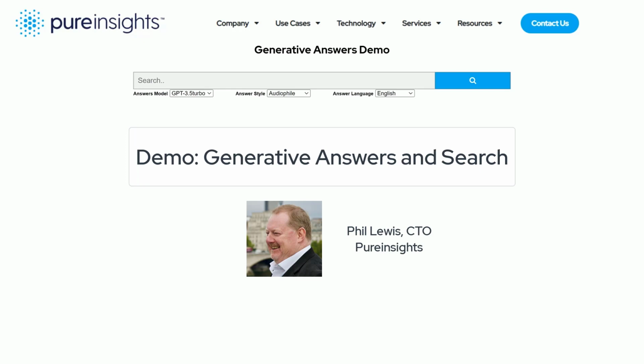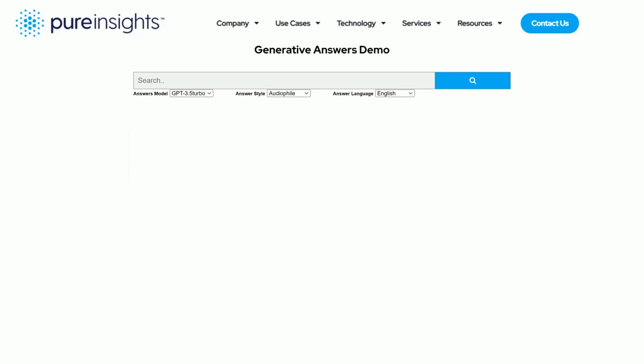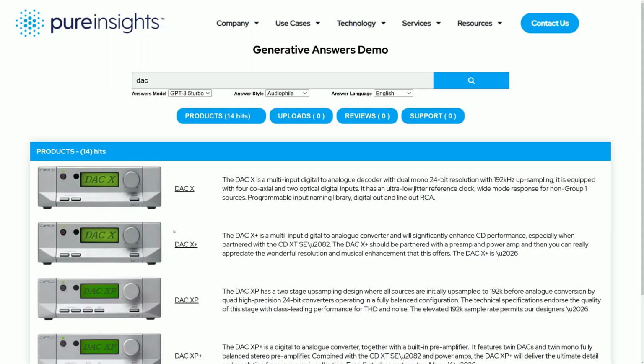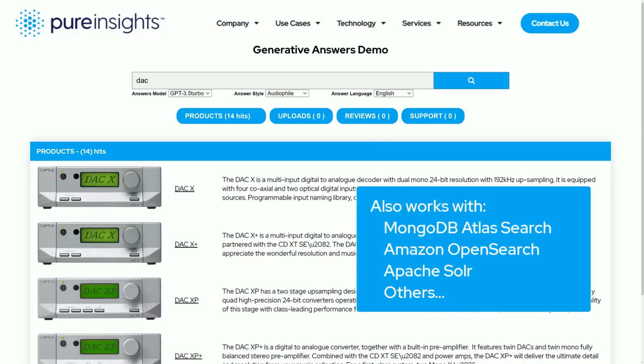So I'm just going to kick off. This is a little demonstration system that we've put together. Just do a couple of queries to orient you to the system. So if I do a search for something like this, we can see that we get a whole bunch of products back. So it's regular search. The search engine of choice here within this demonstration is Elasticsearch. But we are using vector-based search, and we are using these large language models behind the scenes.